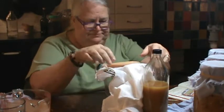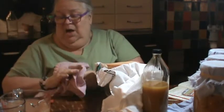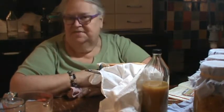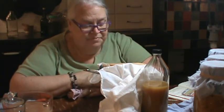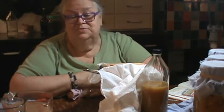Anyway, I have found the most satisfaction from trying to have zero waste. I mean, you can have zero waste, but I have found that I get a lot of satisfaction and I feel witchier. I feel like more of a witch if I am really careful with what I waste, because I feel that we're on the earth here. We need to keep our earth clean. We just need to be careful how we utilize what the earth is giving us, and be careful not to use toxic things or trying to reduce my amounts.